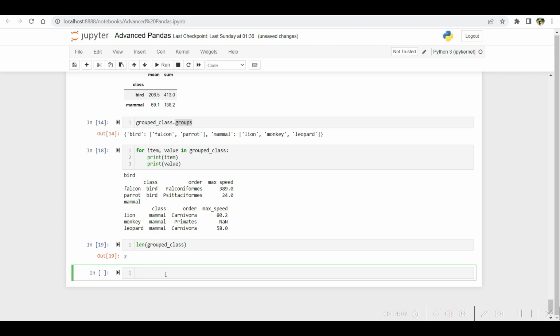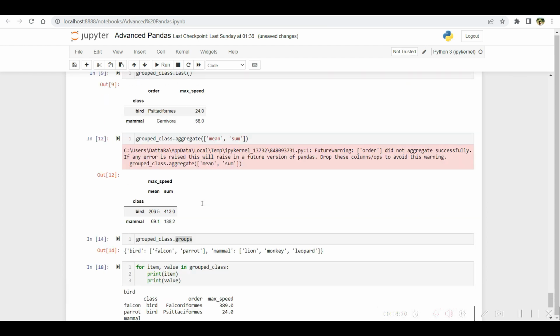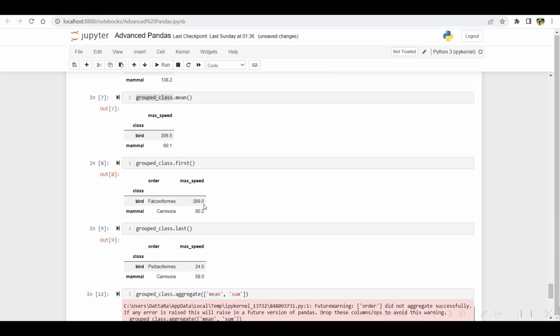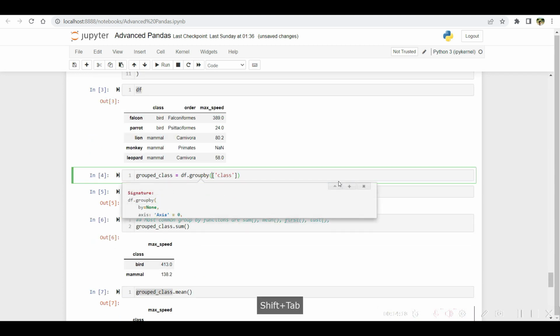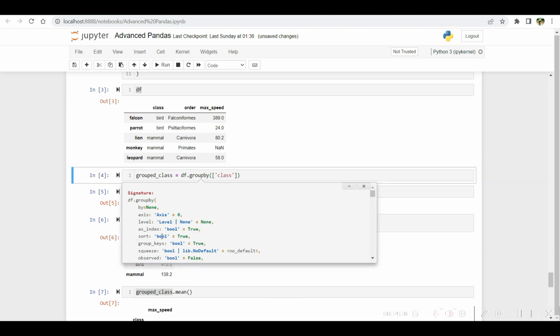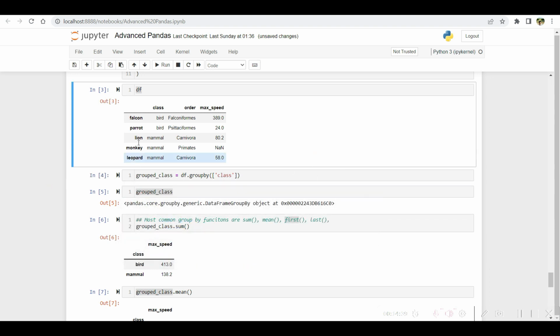Yeah, it is useful. And as I told you, there are lots of attributes that you can also use. Since you have sort, by default it's sorted, but if you don't want to sort, then you can set it as false. Also you can set as_index as false, which will make pandas automatically assign some 0 1 2 3 4 index instead of the index that you can see here.